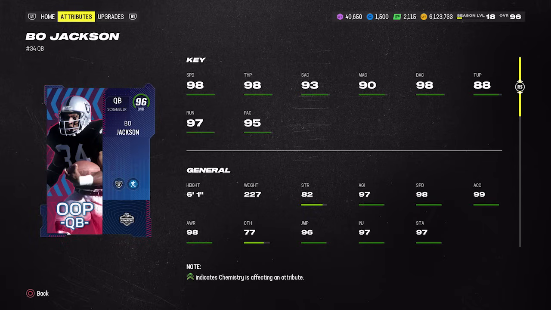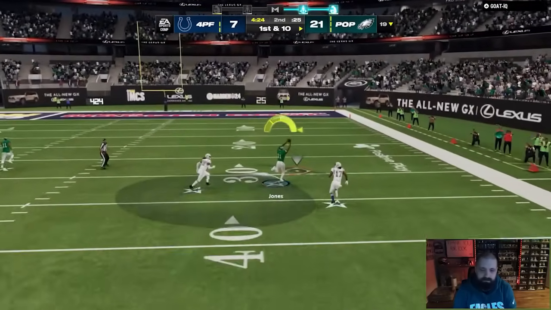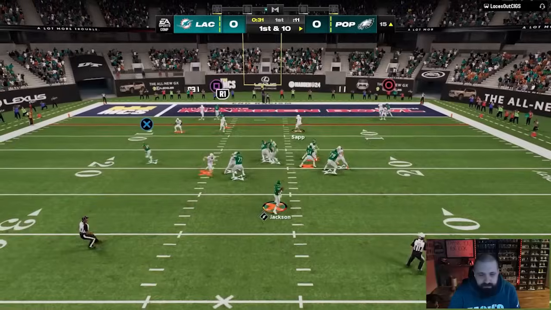He's going to save you AP with the abilities. Set Feet Lead and Hot Route Master will cost you only 3 AP, and if you want to add Gunslinger on there, it's 2 more. So Set Feet Lead, Hot Route Master, Gunslinger would be a total of 5 AP. He also has that traditional 4 release. He gives you 98 speed, 98 throw power.